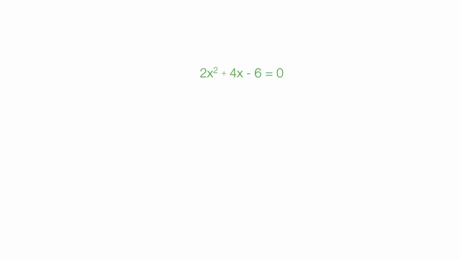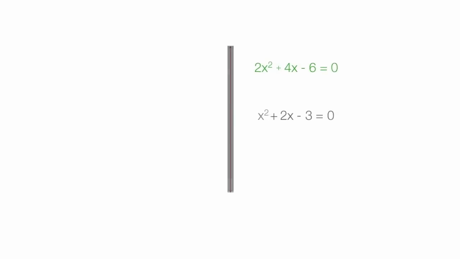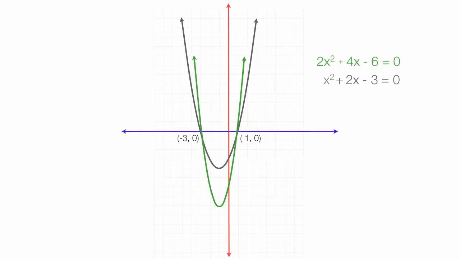The key here is when you have a 2, or something in front of that x squared, you got to get rid of it. So I divided the left and right sides of the equation by 2. And I transformed that into another equation, which is x squared plus 2x minus 3 is equal to 0. And both these equations, it turns out, have the same solution, or cross the x-axis at the same spots. And we completed the square for the second equation. Voila, there you go.